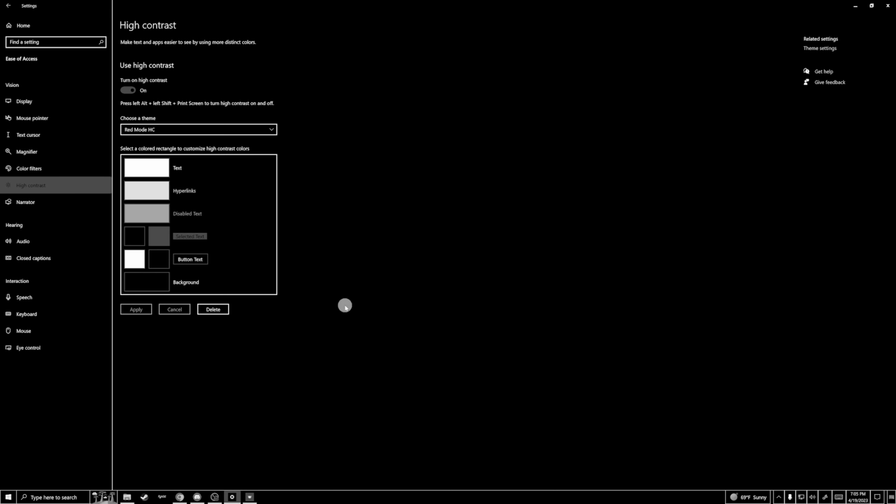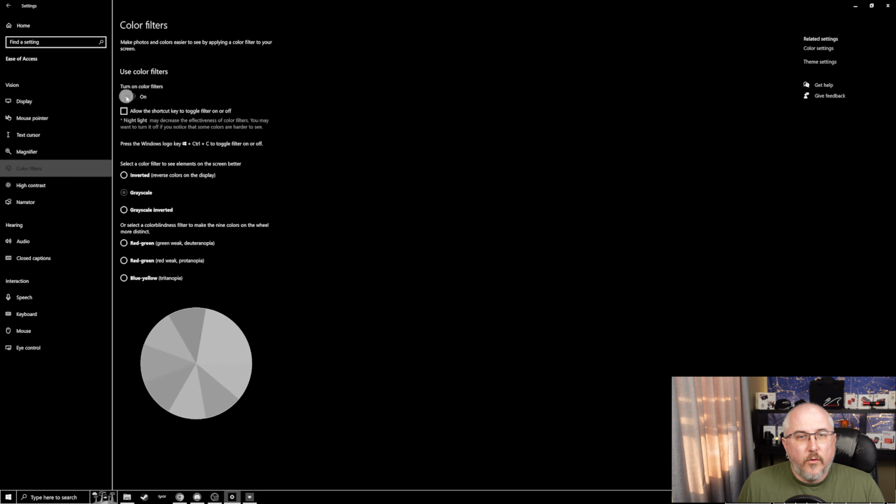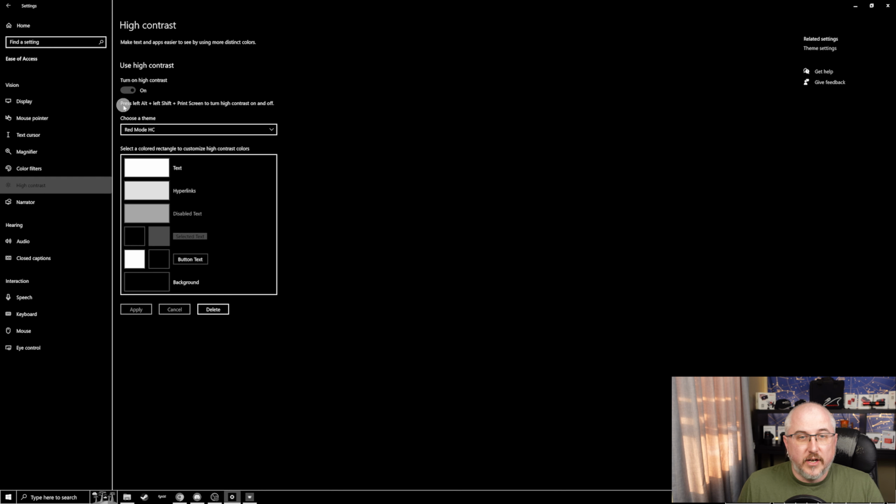Now, for both high contrast and color filters, there is a keyboard combination you can use to toggle those. And if you want to memorize them, they are right here, right below each setting. So for color filters here, it is Windows, Control, and C to turn this on. And for high contrast, it is Alt, Left Shift, and Print Screen. And those will toggle those on and off, so that way you don't have to come find these settings every time.